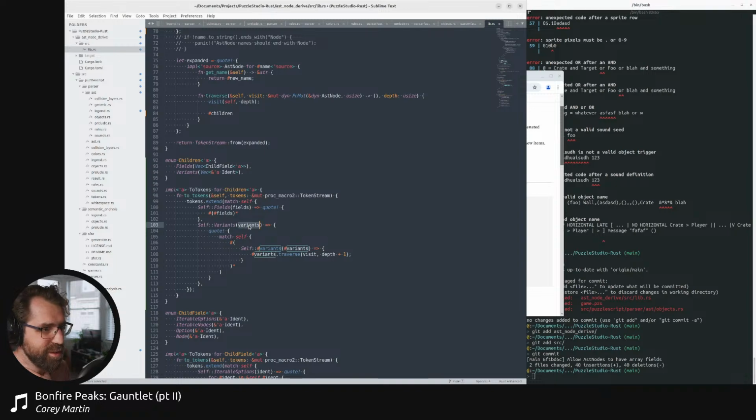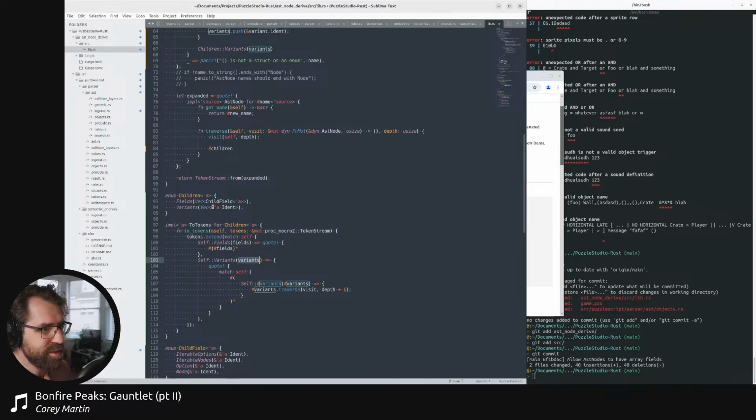So what I was going to do is see if I could... I guess one option is to make this actually a vec of a pair of things. Or I could generate the pair in here. I kind of wish this quote thing just had the ability to do this. Like I wish I could say lowercase variance.